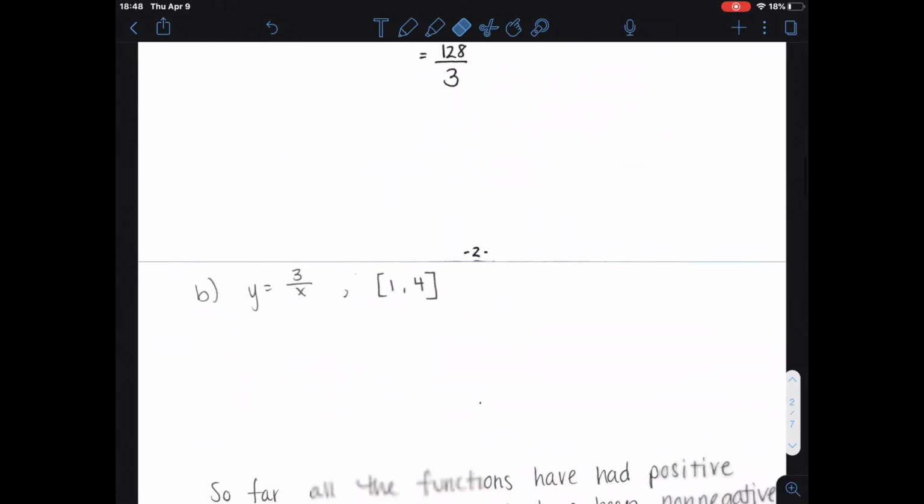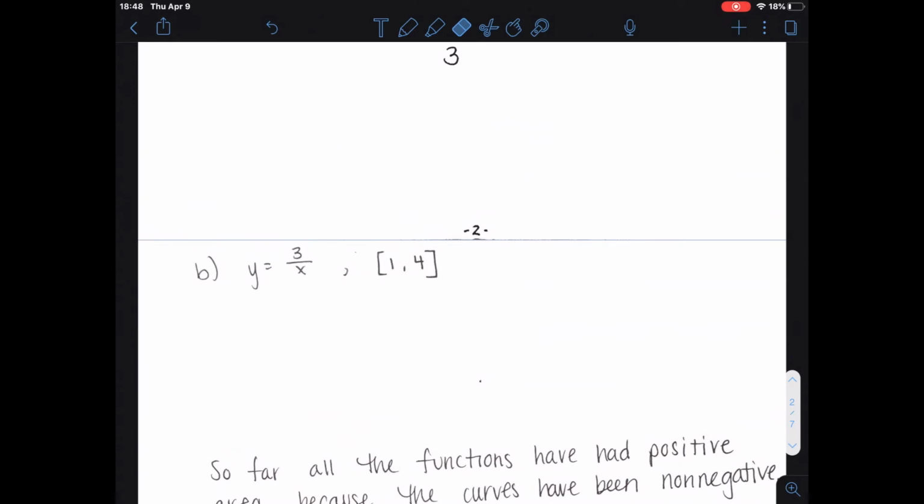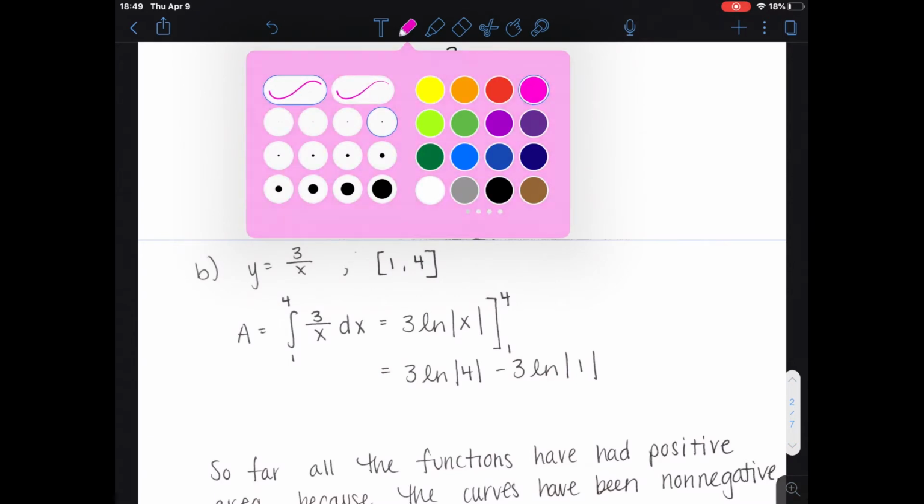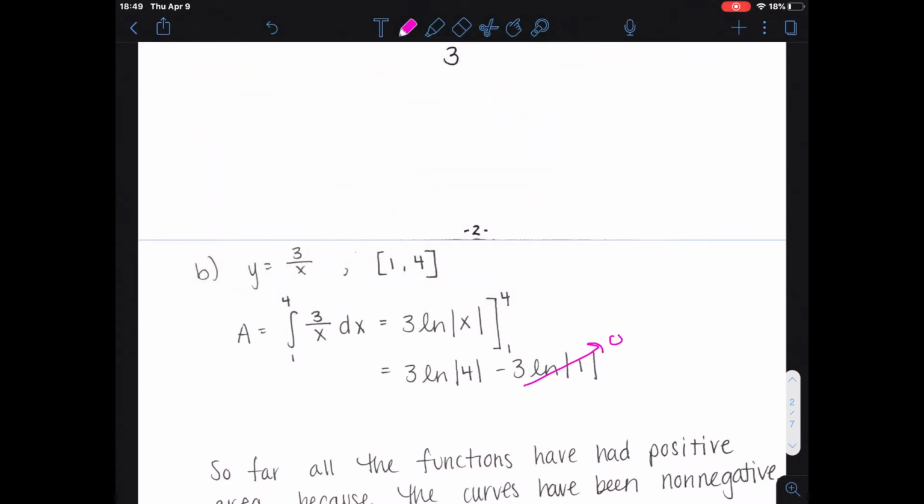Okay. So let's try another one. Let's try the function y equals 3 over x, and we want the area under the curve from 1 to 4. So same process, I'm going to integrate from 1 to 4 of this function by first finding an antiderivative. So the antiderivative of 3 over x is the natural log function. And you got to have those absolute values. So we're going to evaluate 3 ln of x from 1 to 4. So you plug in 4 first, subtract plugging in 1, and then the really nice thing is the natural log of 1 is just going to be 0.